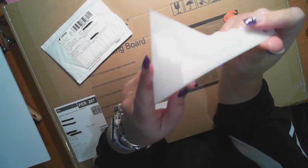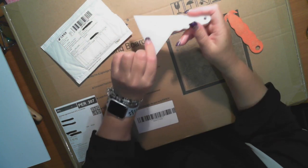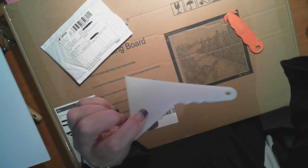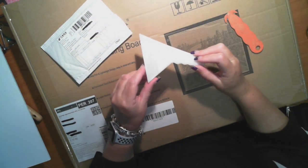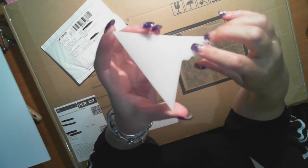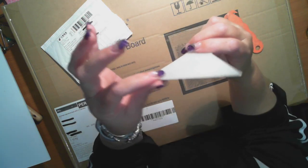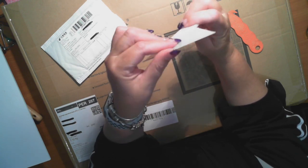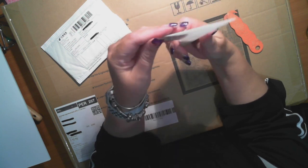It's almost a spatula type thing. But what you can see is, can I get some light on there? Hang on, I'll try and get it to shine some light on that. Okay, you can just see it. What we've got is a rough surface up to there, and that is smooth, and that is a very, very fine point. Actually pretty sharp. It could give something like a paper cut.